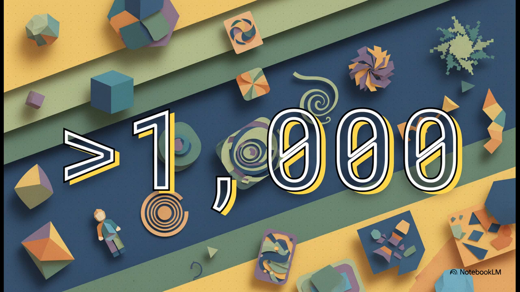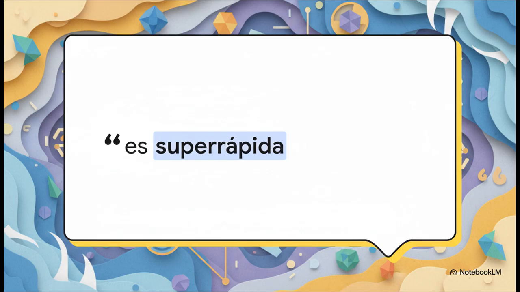So check this out. During the demonstration, they connected the app to a wallet holding over 1,000 digital assets. I'm not talking 100 or 500, over 1,000. So the big question is, how did it do? Did it crash and burn? Nope. The word used to describe the loading speed was super rápida, which means exactly what it sounds like, super fast. There was no lag, no waiting, no spinning wheel of death. The entire collection was just there, almost instantly.